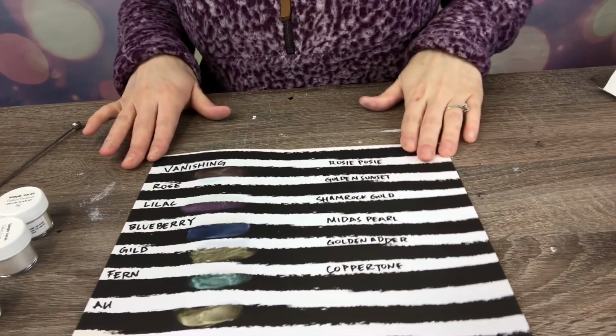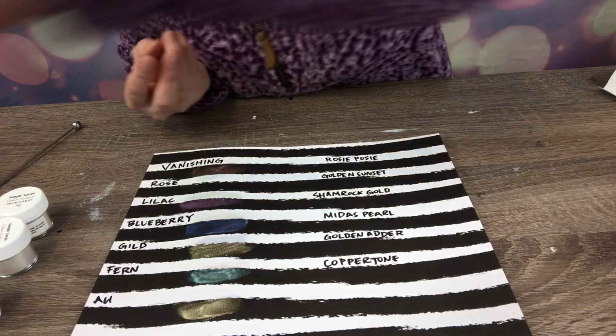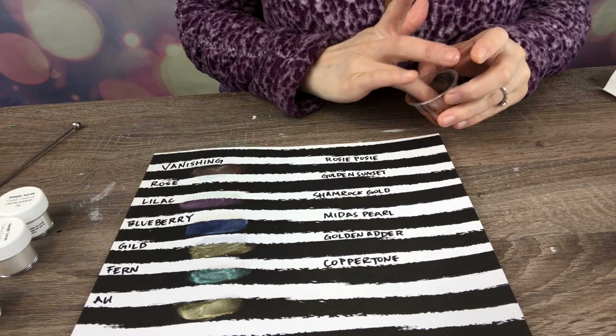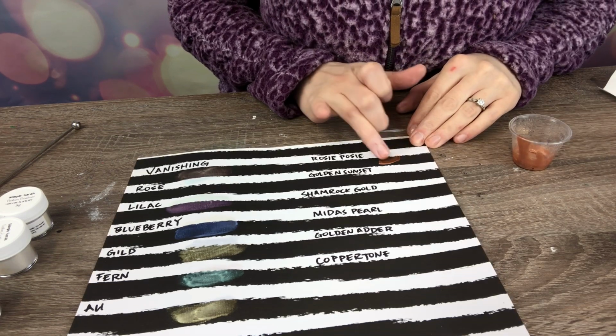Very pretty. Moving on into more of the metallics, which are my personal favorites. We're going to start with Rosie Posie. Rosie Posie is like a copper, kind of rose gold.